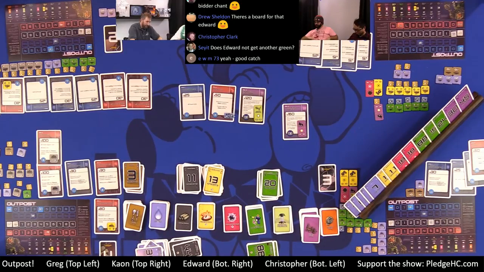232. 232. 233. 242. Pass. 245. 246. Pass. 254. All right, I'm gonna have to do the math again because I've cleared it.